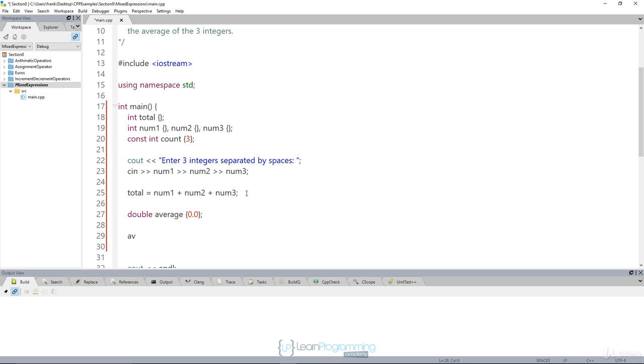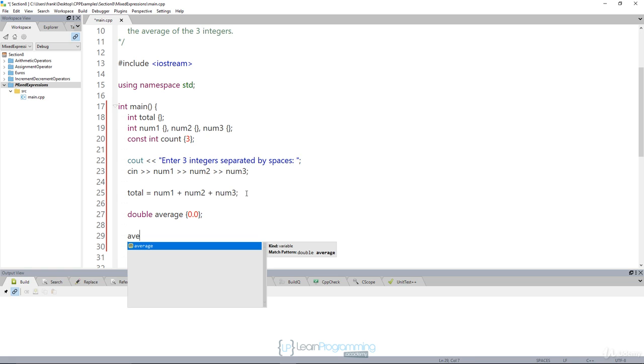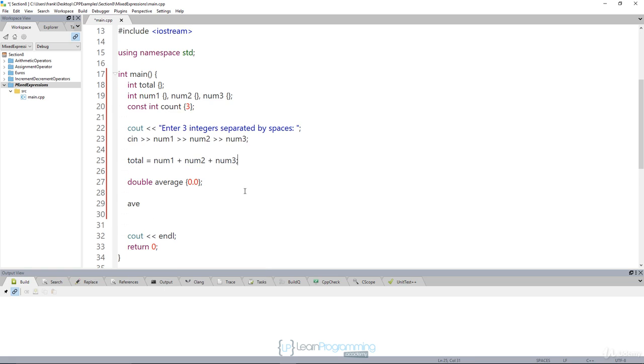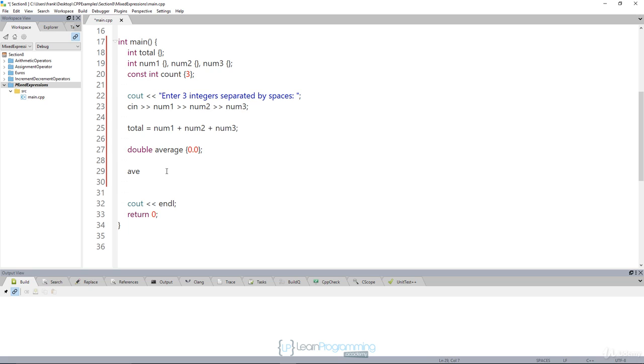Great, so let's do the calculation now. Average, and I'm just using some blank lines here just to separate them. Normally you wouldn't write all these blank lines, but I just want to write them so you can really see what's going on. So I'll say average is the total divided by count. That's it. And now we've got our output statements.